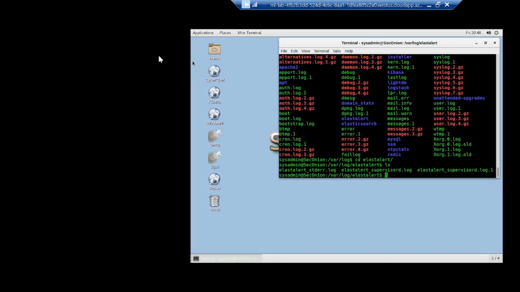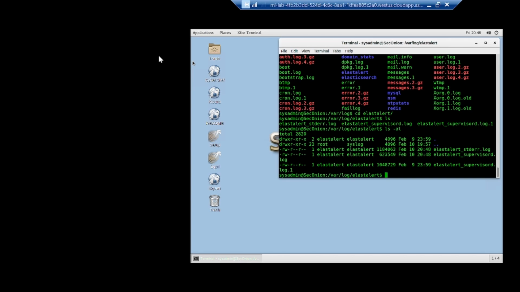So this is the directory where the Elastalert log files are saved, and the exact file name is elastalert_stderr.log. That is the log file for this service.